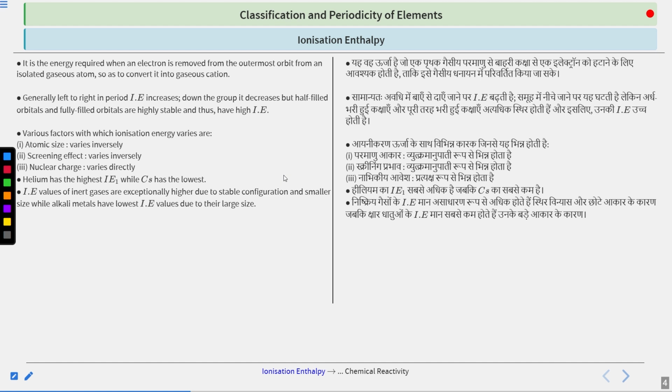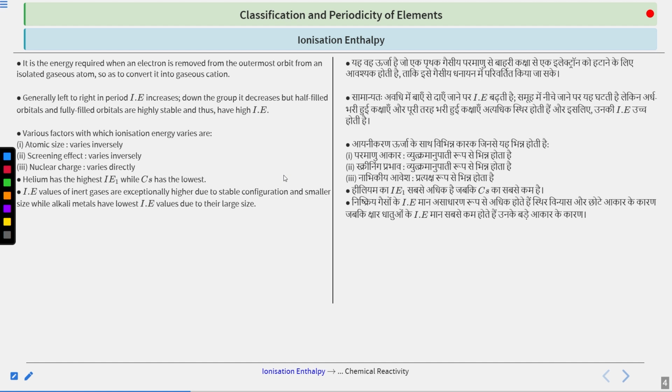The reason behind it is that, first of all, it lies at the bottom of the periodic table. It means that the outermost electron is getting added to the very outermost shell. As compared to every other element, it is adding to almost the last shell. Second thing, after removal of one electron, cesium adopts an inert gas configuration, and as a result it will lose the electron very easily, right? So these are the two factors that have resulted in a decreased value of ionization energy. Clear?